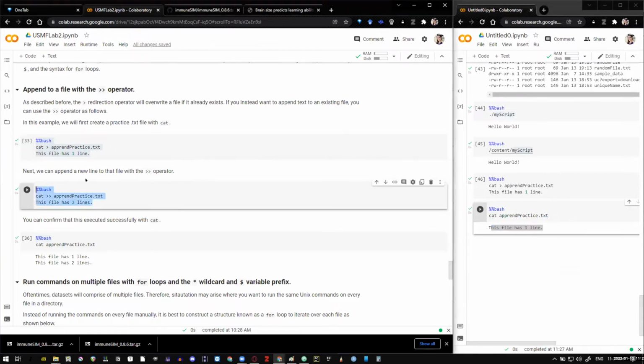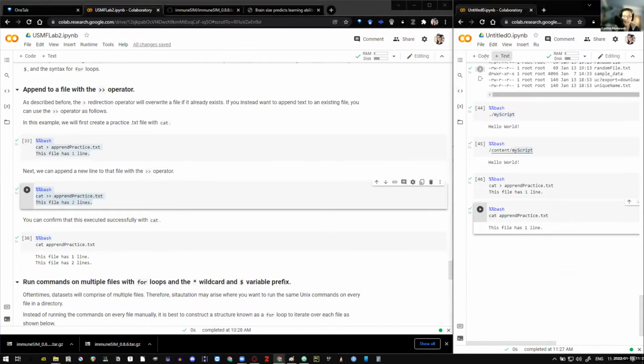Then if we want to add another line to it, we can run this, where everything beneath this command will be added to the append practice.txt. Oh, I typoed. Append to append.